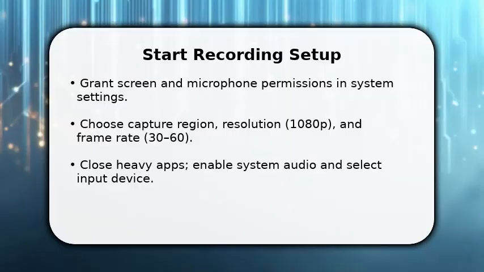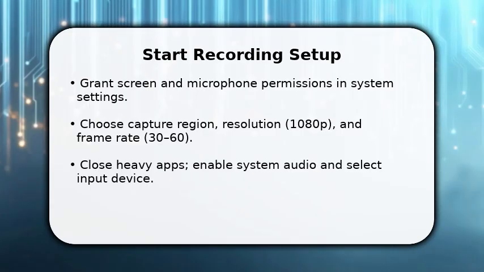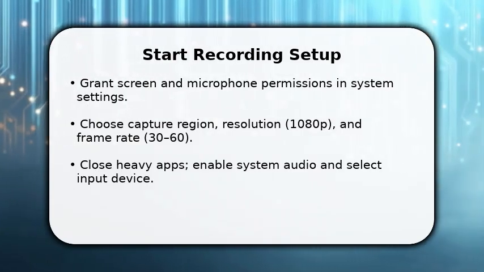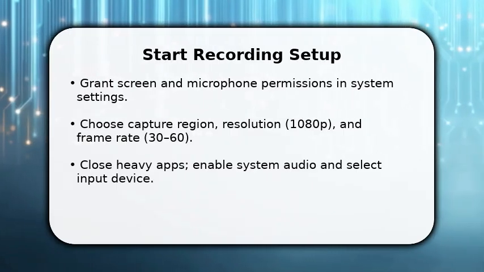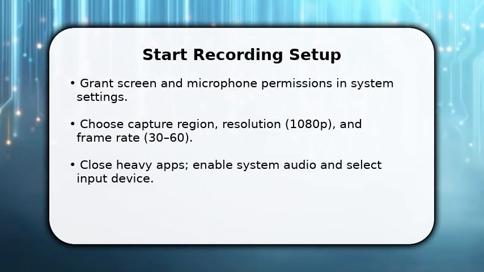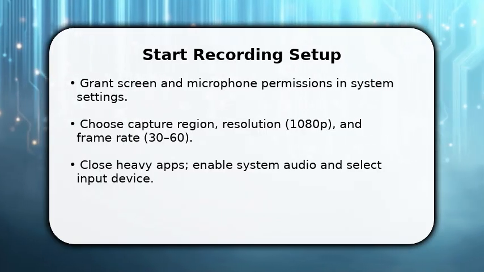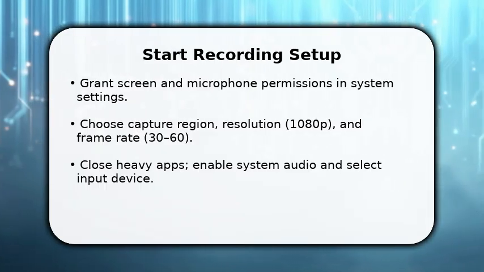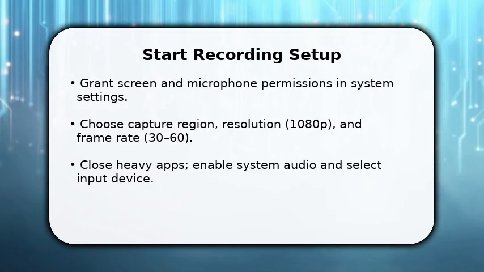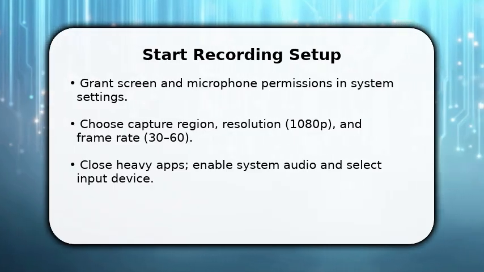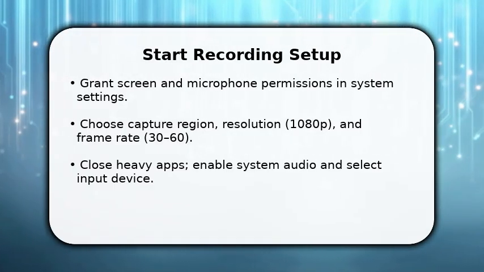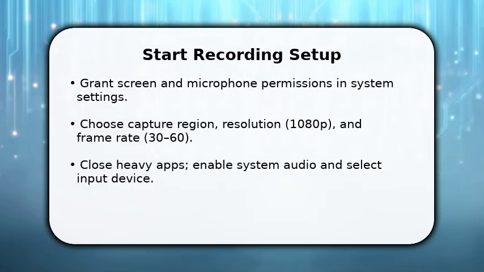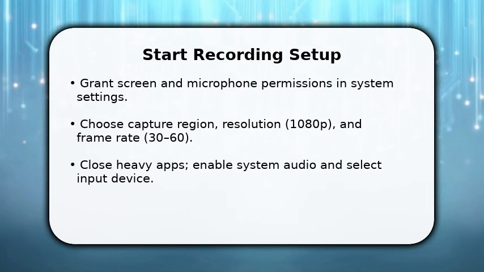Please enjoy the video. You start by preparing the recorder and the screen so the capture is reliable. First, make sure you've granted screen and mic permissions and picked 1080p or your preferred resolution. Once done, select the recording region and a frame rate between 30 and 60. Lower rates save CPU. Next, pick a microphone and enable system audio, then close background apps that steal resources. Finally, open your recorder and use a quick 3-5-second test to confirm levels and framing before proceeding.